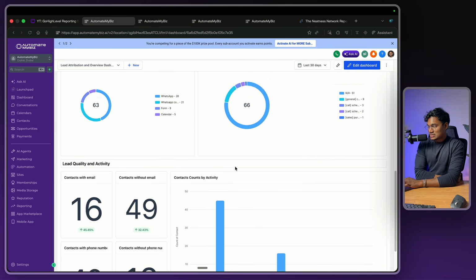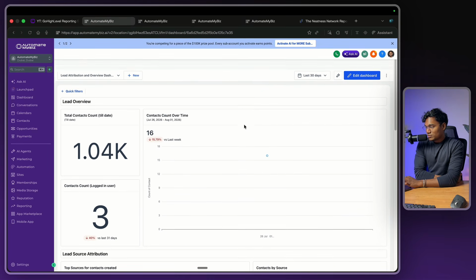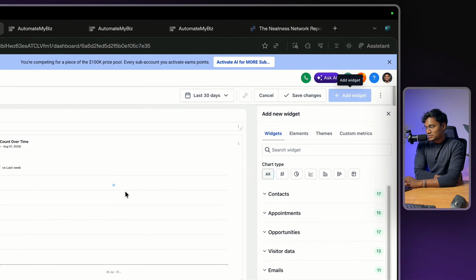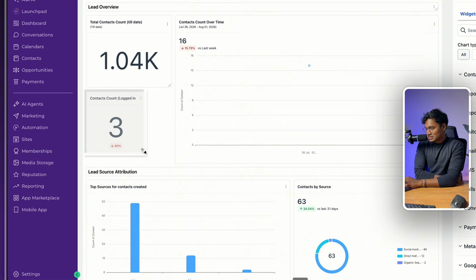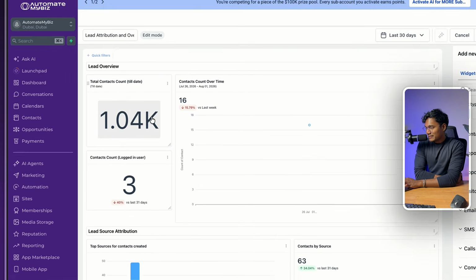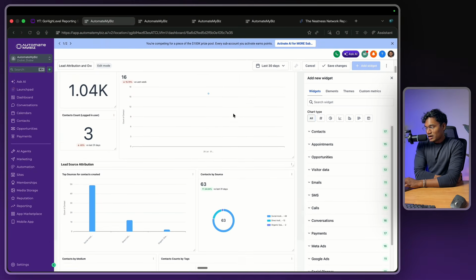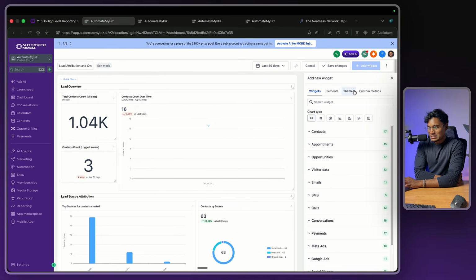Alright guys, as you can see, this has been done. Now the way it works is you can only change things when you click on edit dashboard. When you move, you see this allows you to make it smaller or bigger, and this allows you to just drag and drop it. Only when you're editing it. And now there are 4 things in here. I'm going to explain each and every single one of them.